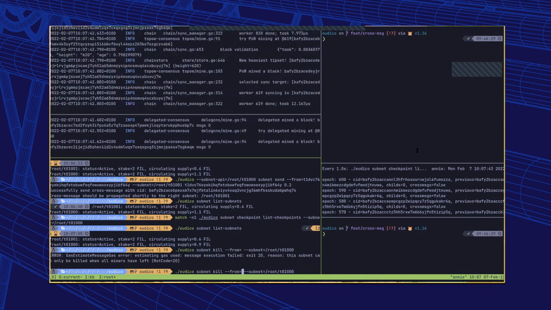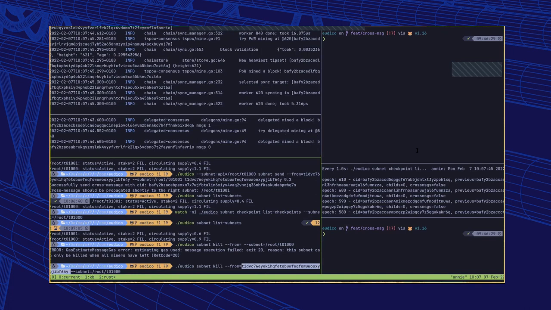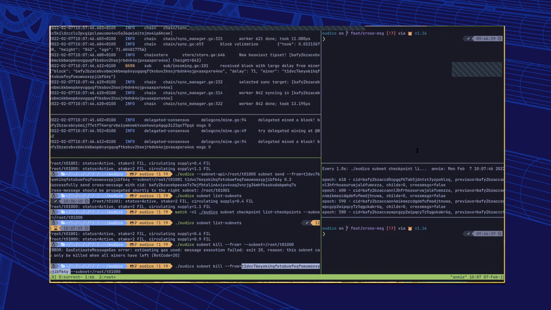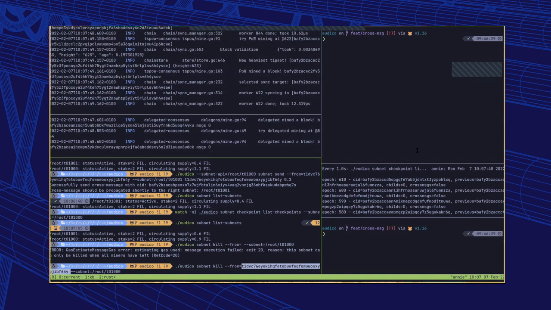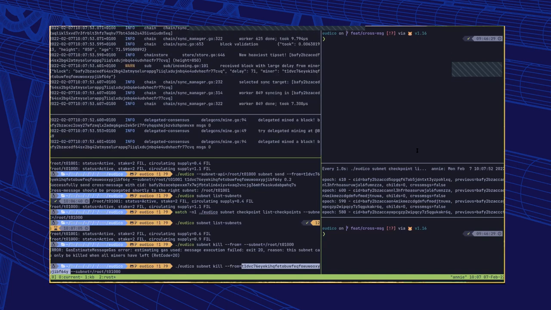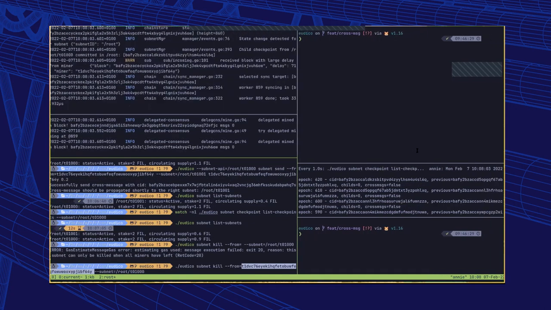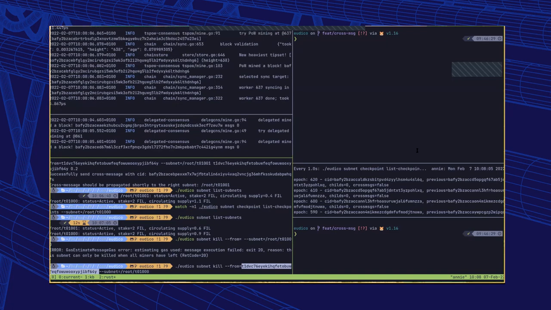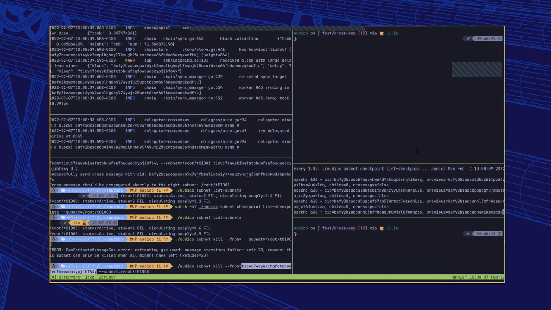It's mostly a push of transactions. This is how they come in. It's working with push because everyone is listening, but if you want, I can start a new subnet and it will be able to sync from scratch because it will be pulling from the right subnet. So the two approaches work, but right now, as we are pushing, we are just getting it.